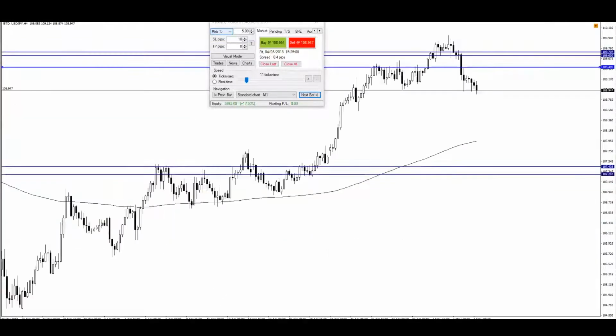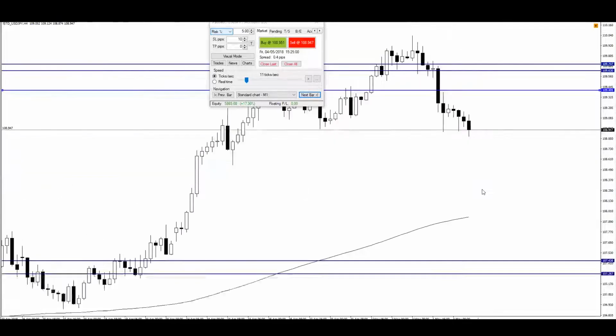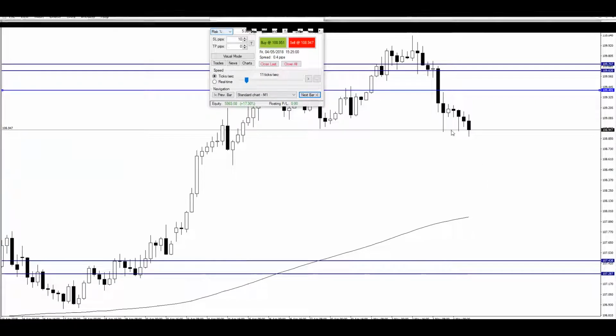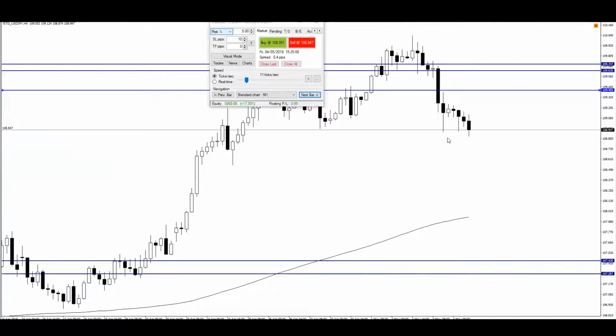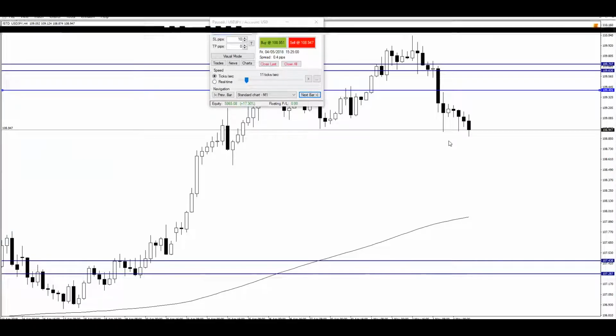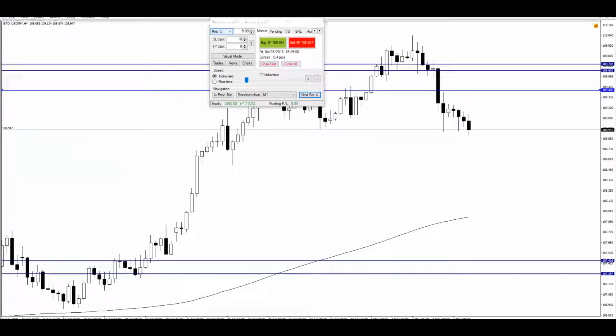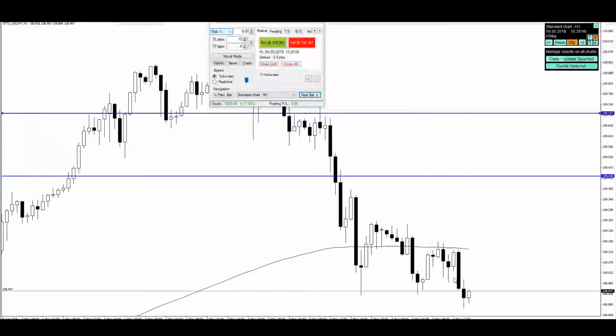So let's go to the 4-hour, and what we basically see in the 4-hour is that the 4-hour candles are trending down. What could this mean? Does this mean that we're going to continue moving down? Does this mean this is going to be a continued move? Oh wow, look at this 1 hour.